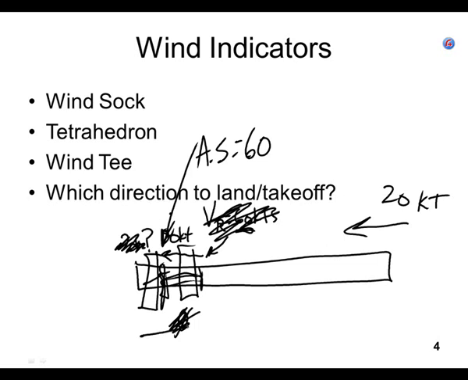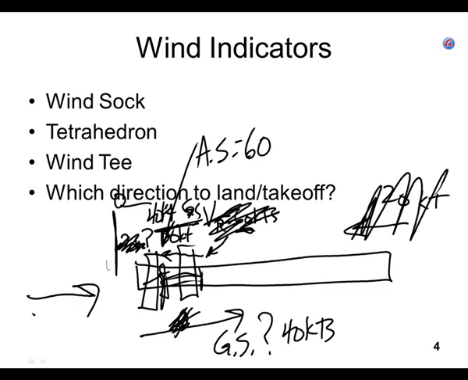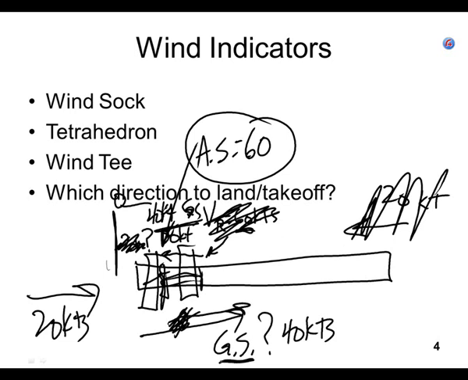how fast is our actual ground speed across the ground? It's 40 knots. So the distance right here to go from 0 to 40 knots ground speed, that's shorter than the distance to go from 0 to 60. So let's look at it. Let's try what you thought. Let's say the wind is going 20 knots in this direction. In order to get an airspeed of 60, Rodrigo, how fast is the airplane going to have to go across the ground?